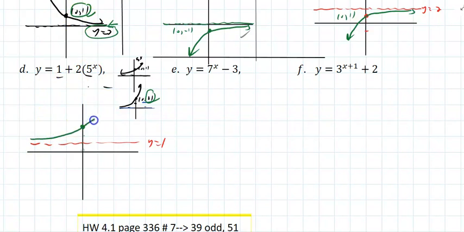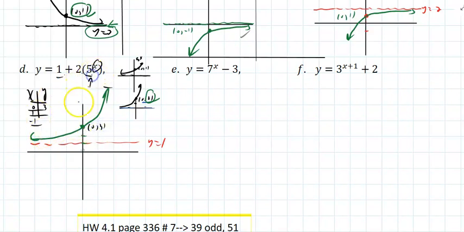Even though it says use translation, I normally say sketch a graph. I could care less how you show me that. So you label those 3 units, that's good. You could pick points. Nobody's going to stop you. Where does that equal 0? A point above it and a point below it. Put 0 in there. 2 to the 0 is 1 times 2, that's 2 plus 1, that's 3. Guess what? I just got that point.